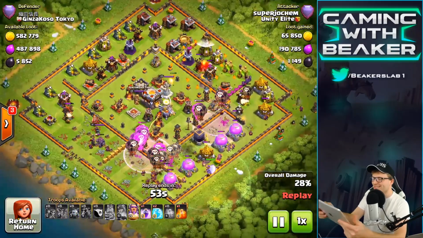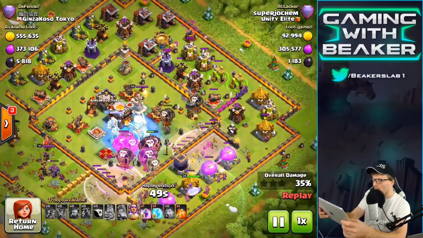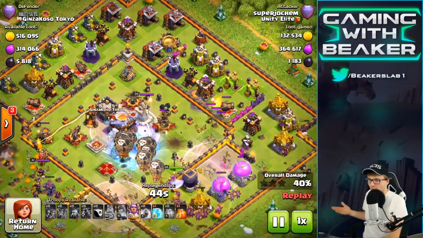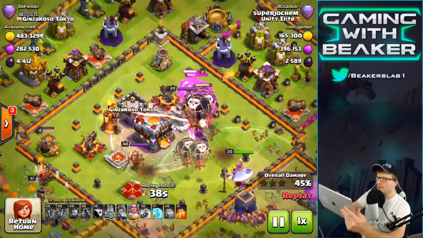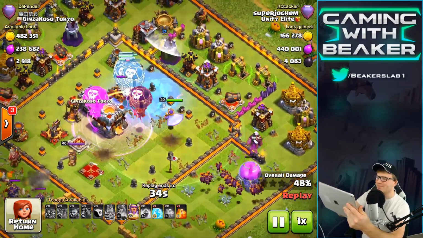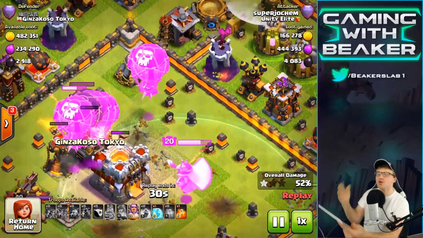So here, this is pretty sick, man. He's just going for a spam here. He's just throwing everything all at once with some minions behind. I kind of like it for a 2-star or even a 1-star. This is probably going to work most of the time anyway. So, dude, where is the freeze trap? Come on, dude. Come on. Look at those minions. Such a beast. Oh my God. That was it. Dude, we just missed it.